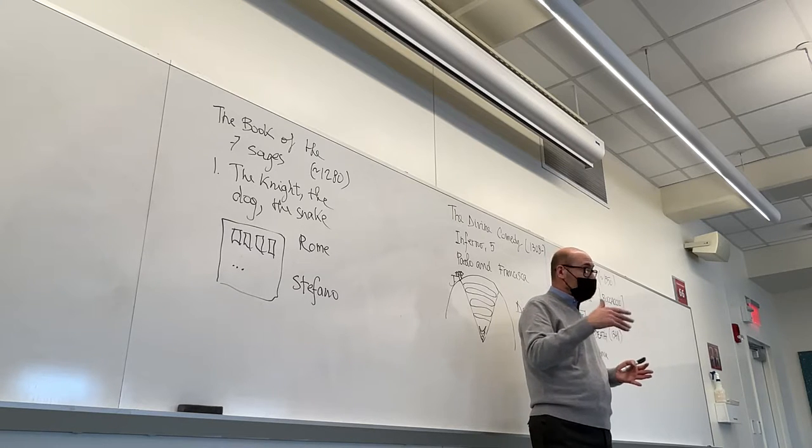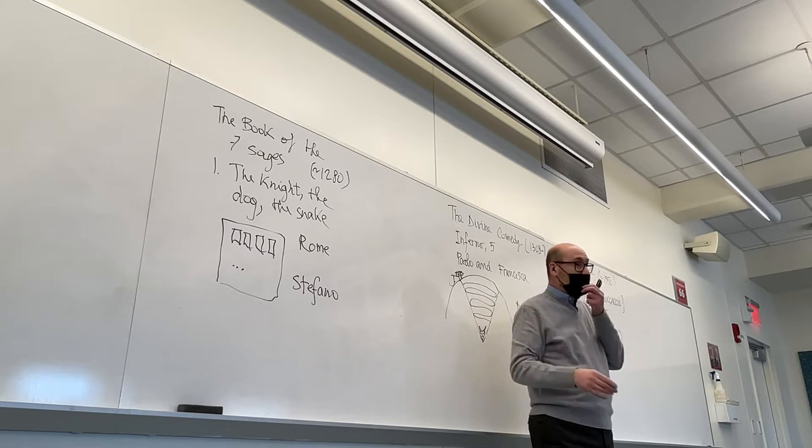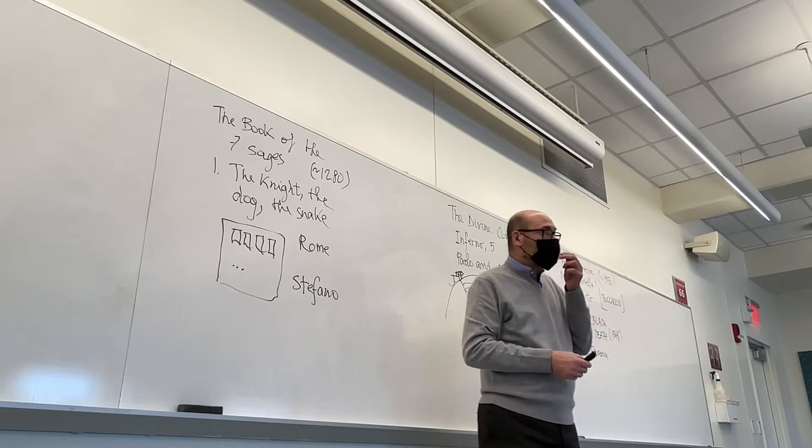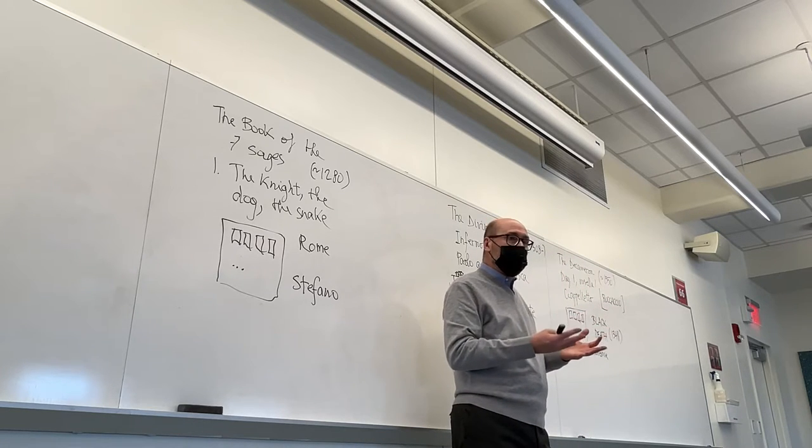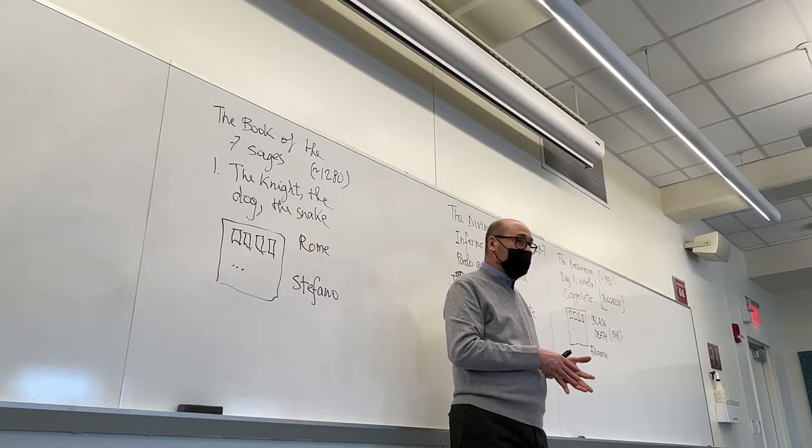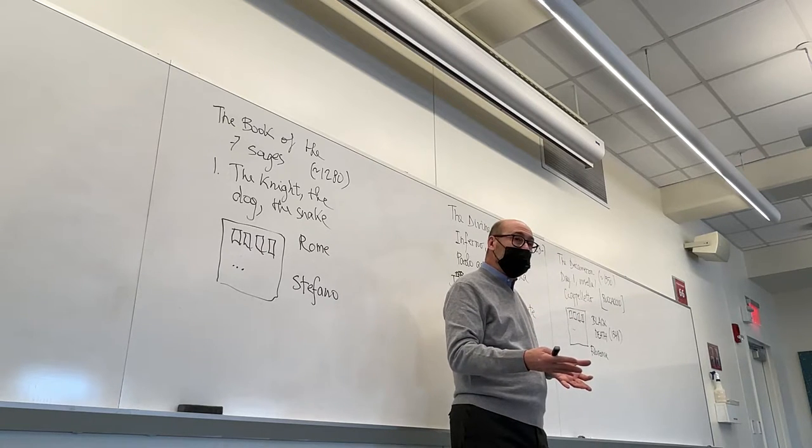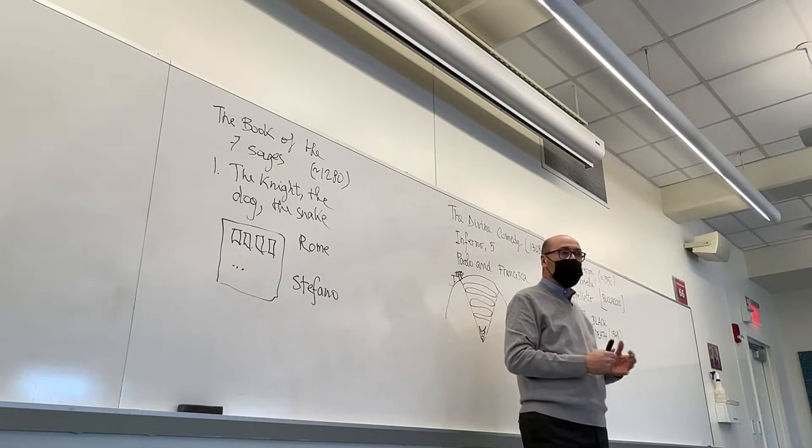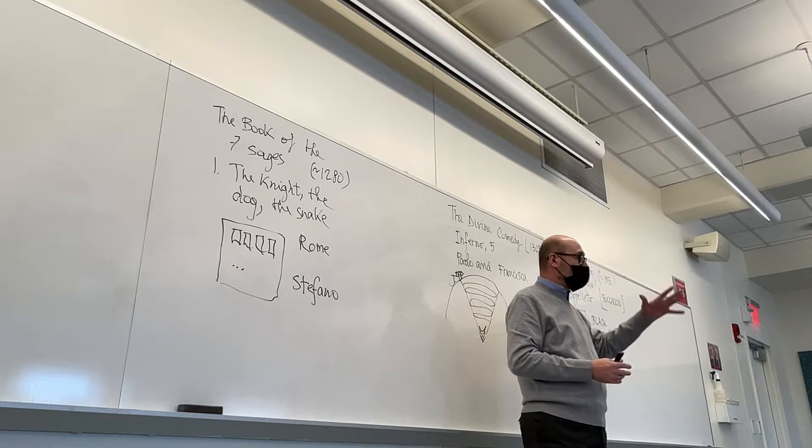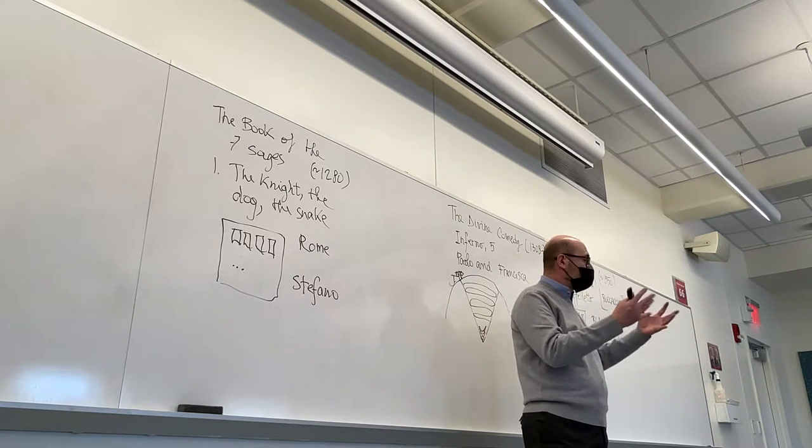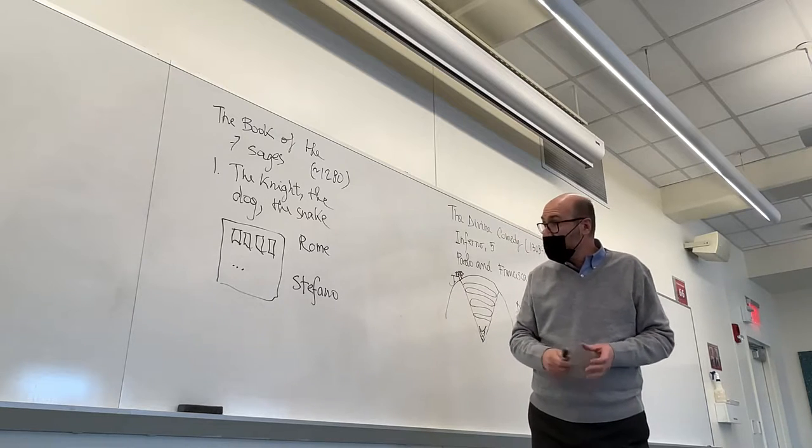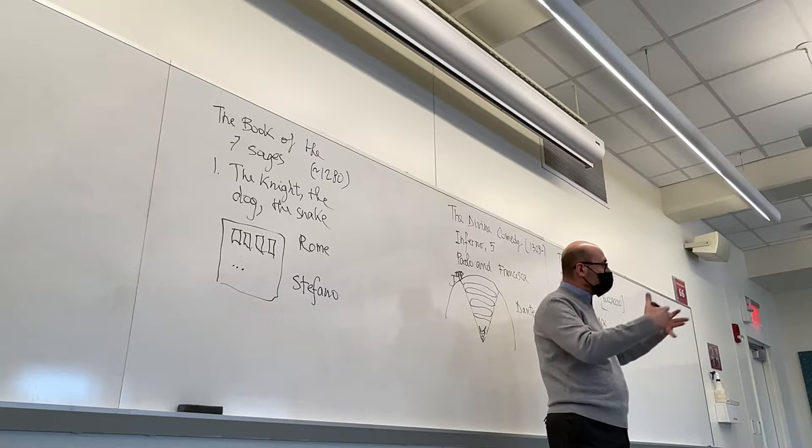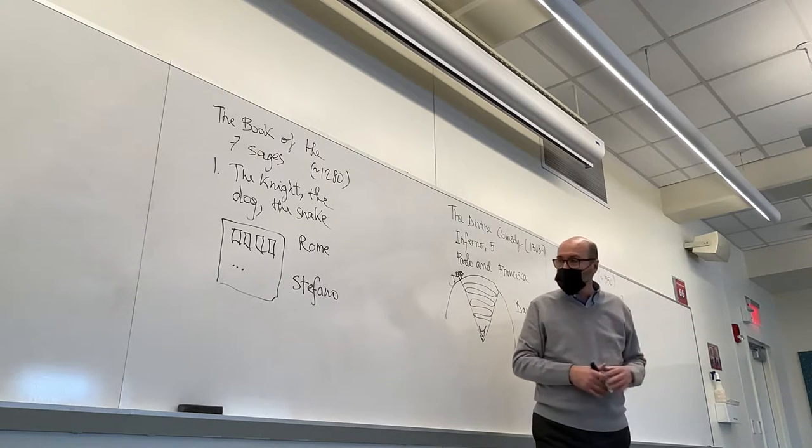For seven days, every day one philosopher, one of these sages, will tell the emperor a story trying to save Stefano's life and the wife of the emperor will tell a story to her husband trying to prove that Stefano is guilty and the decision to have him executed is the right decision. You can imagine what the end of the story is. There are several versions not only in various languages, Italian, Hebrew, Farsi, Sanskrit, but there are also different versions in Italian as well. The conclusion is pretty much always the same: the wife is eventually found guilty without Stefano ever accusing her, the truth comes out and she is herself killed and the father and the son, the emperor and Stefano reconnect and Stefano finally talks again and goes on to be a great leader.